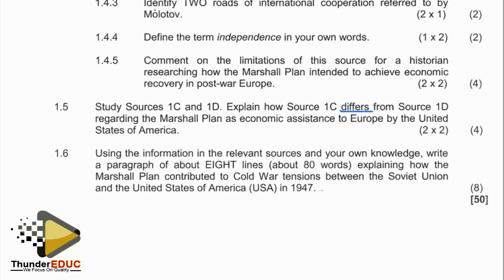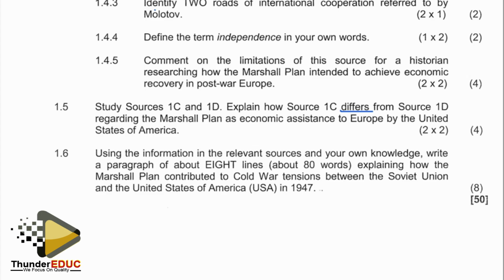When you are looking at your paragraph questions, as a reminder, you do not need to just go to the sources and extract the information like most of the learners do. You need to follow the PIL format, whereby you need to start by answering the question. After you answer the question, then you will explain in your own words. Explain according to your understanding, the knowledge that you have, what you have learned. You explain that particular aspect that you have answered in the opening statement of your point. And as you explain, you do not extract anything from the sources. You are using your own knowledge.